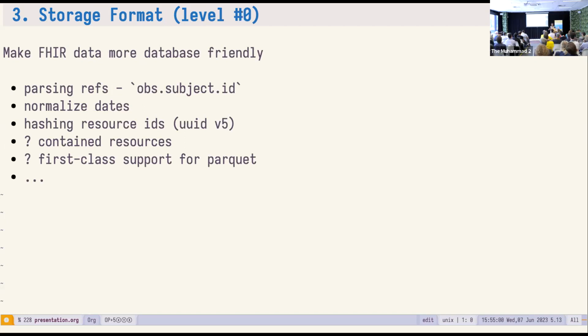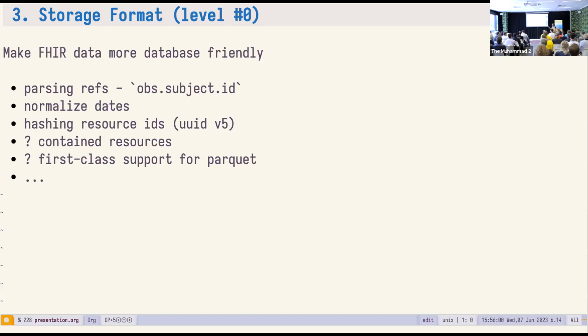So layer 0, we call it the annotational layer, I call it the storage layer. What we found is that everybody is doing at least some small transformation to FHIR resources. The first, most seamless transformation is parsing references. Because if you store the reference as a URI or as a string, it's hard to join, and it's hard to work inside databases. So all implementations try to parse it into resource type and ID, so you are able to then work with this data in a database.